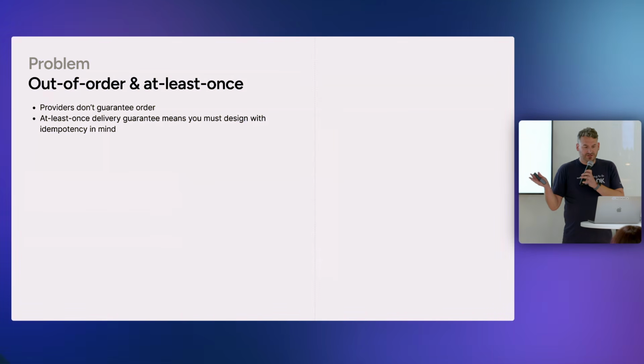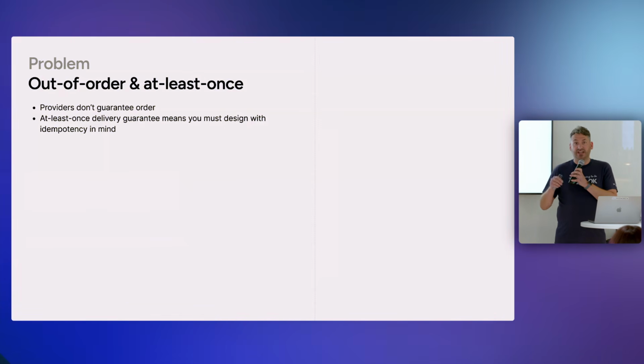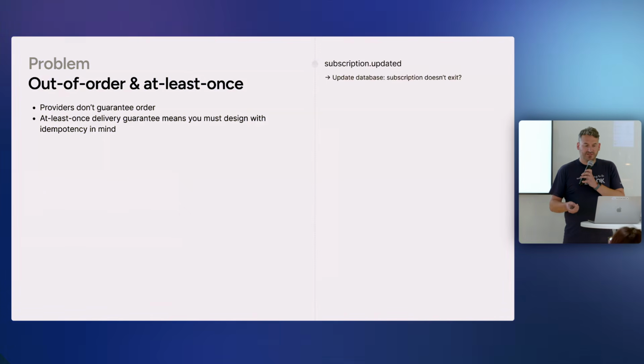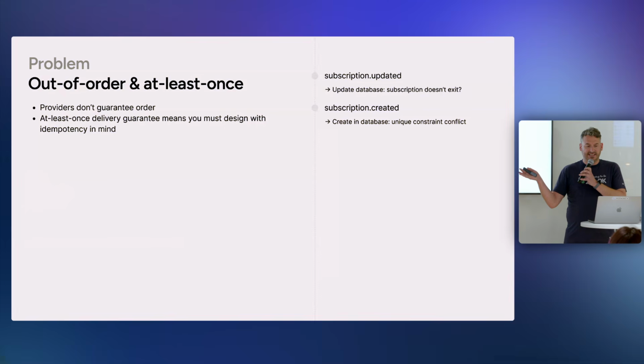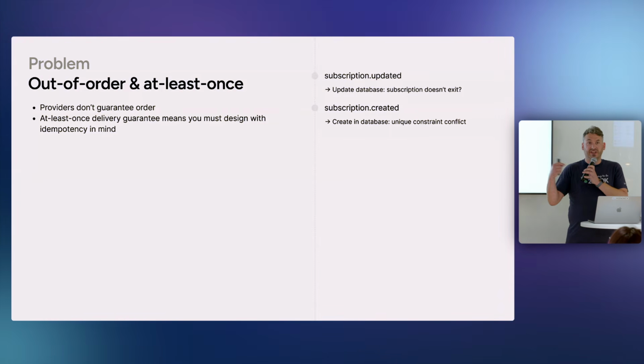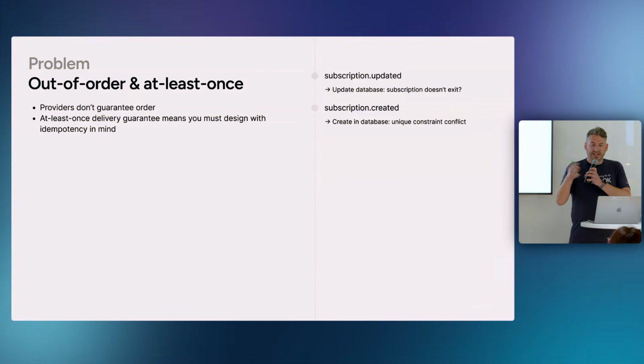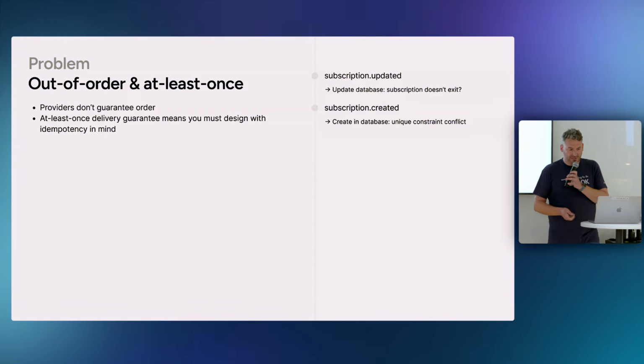So the first challenge is you can't trust the order of webhook delivery, and you will get duplicates, certainly at scale. You're working with HTTP, so you're going to get duplicate events. For instance, you might receive a subscription updated and then a subscription created. If you just follow that blindly and you get the updated and you try to update a row in the database that doesn't exist, you're going to have an error. Same with created after the updated. How is that going to work? You're going to have various problems.